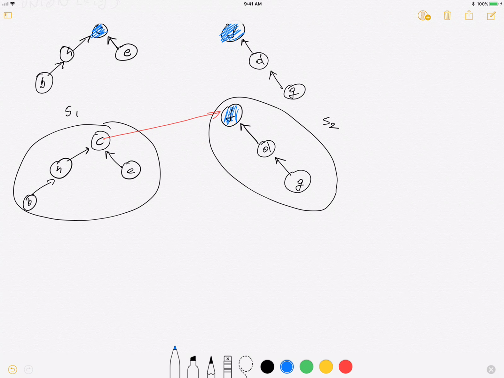Another possibility is to connect S2 to S1.